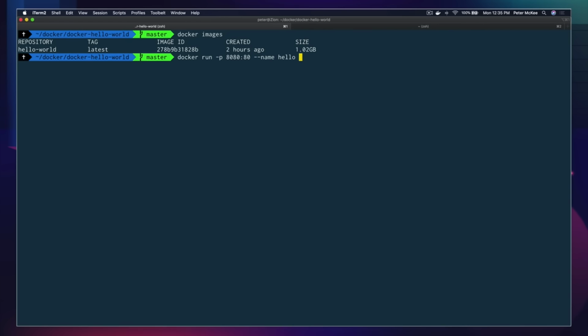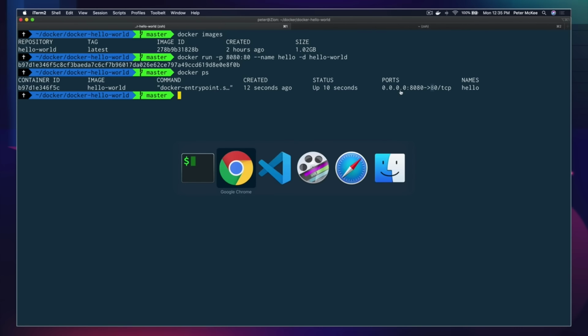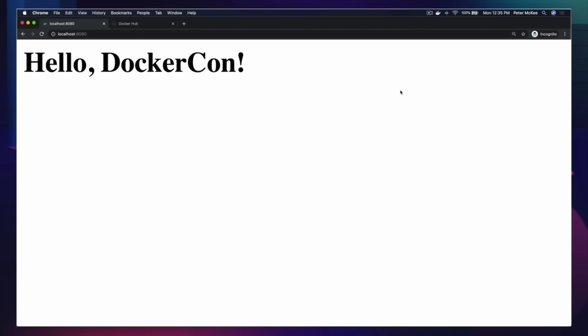You can run your container in the background, detached. So for long-running processes, such as Node, a web server, we just want it to run in the background as detached. So we can give it a -D. That'll run it as detached. And then we'll give it the name of the image. And so now we're running. When you do a -D, Docker will spit out the container SHA, the container ID. So to see our container running, we do Docker PS. There it is running. You can see the name is hello. And now you can see that we mapped port 8080 into port 80 in the container. So let's go over here to the browser and let's put in port 8080. And there we go. We can see it running.